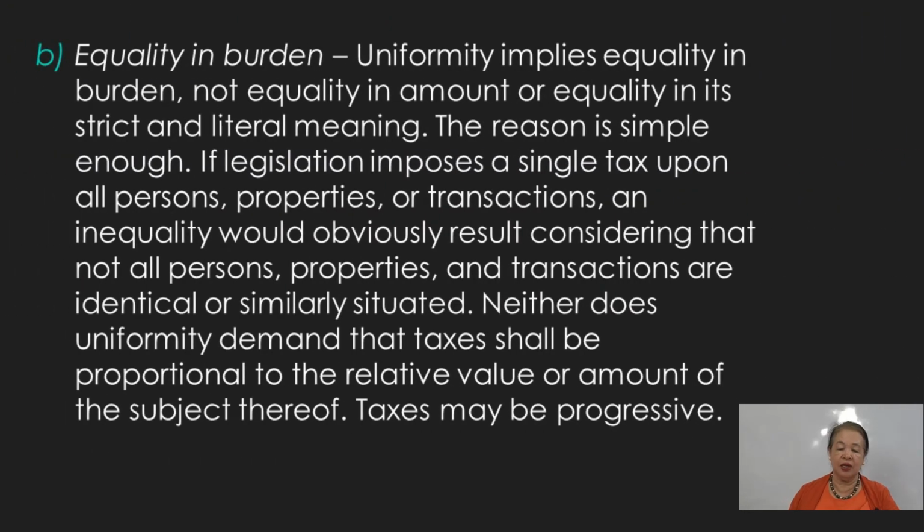Equality in burden: uniformity implies equality in burden, not equality in amount or equality in its strict and literal meaning. The reason is simple enough. If legislation imposes a single tax upon all persons, properties, or transactions, an inequality would obviously result, considering that not all persons, properties, and transactions are identical or similarly situated. Neither does uniformity demand that taxes shall be proportional to the relative value or amount of the subject thereof. Taxes may be progressive. So, progressive po yung tax natin.